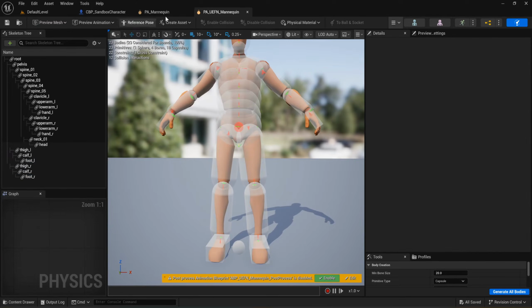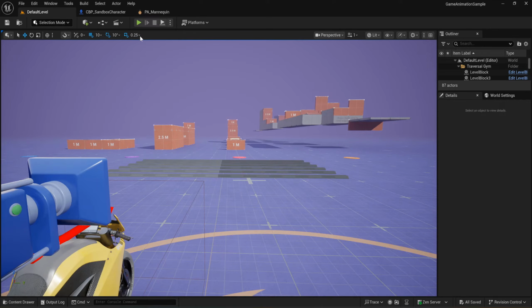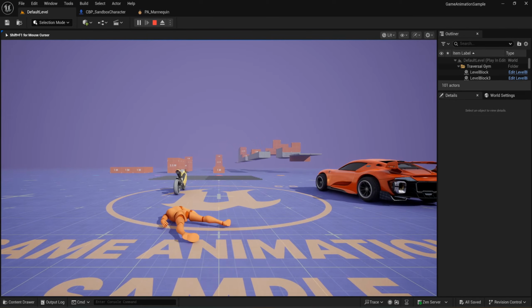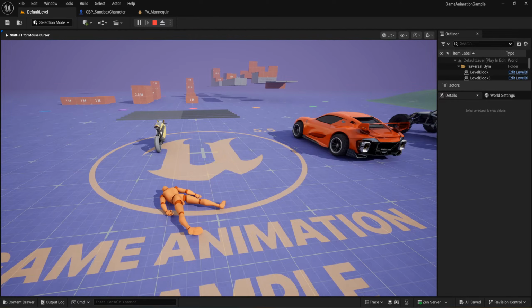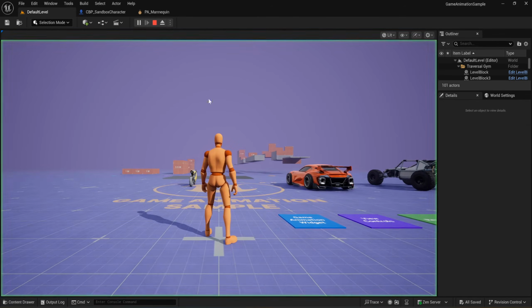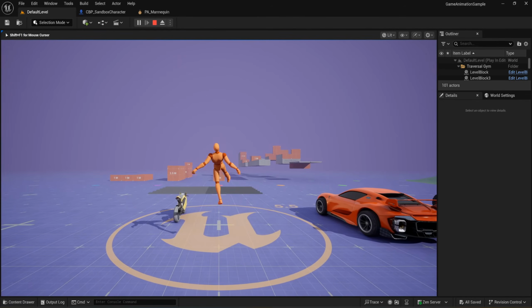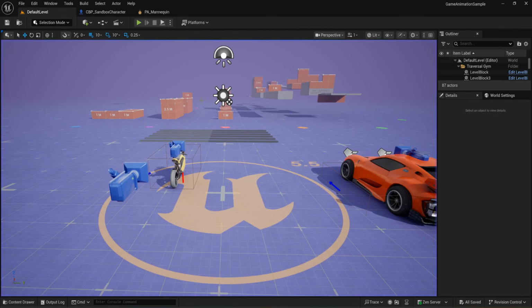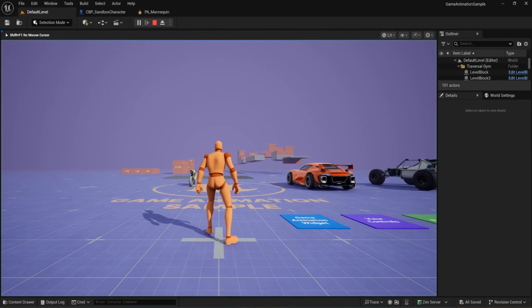And we save it. Play test. Press K. Now the character have better ragdoll.